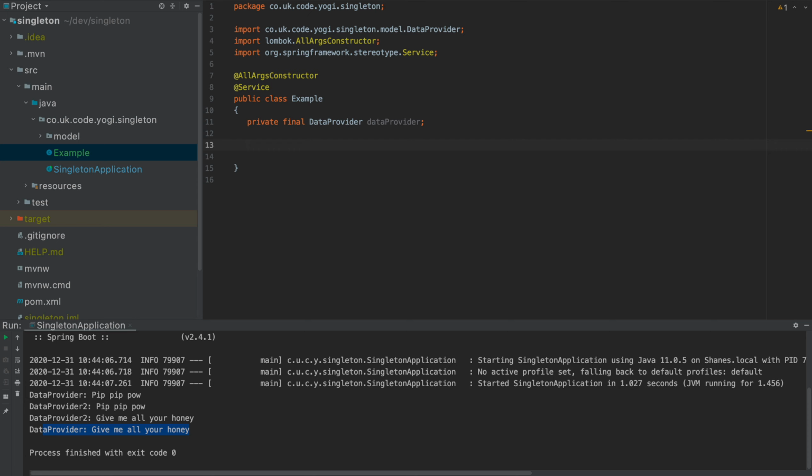So for example, we'll do public void set state with a final string state, and then data provider set state state, and then public void get state, and we'll return data provider get state, and of course that shouldn't be void, that should be string.